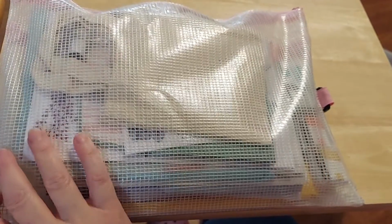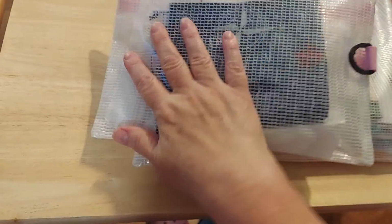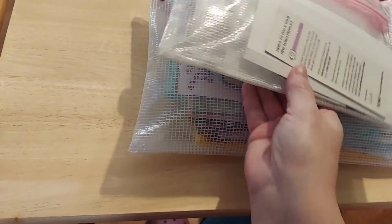So again, if you want to see me do this project, let me know. I also have other goodies that I've packed up in another Daiso bag. Aren't these bags great? I know, they're just fantastic.